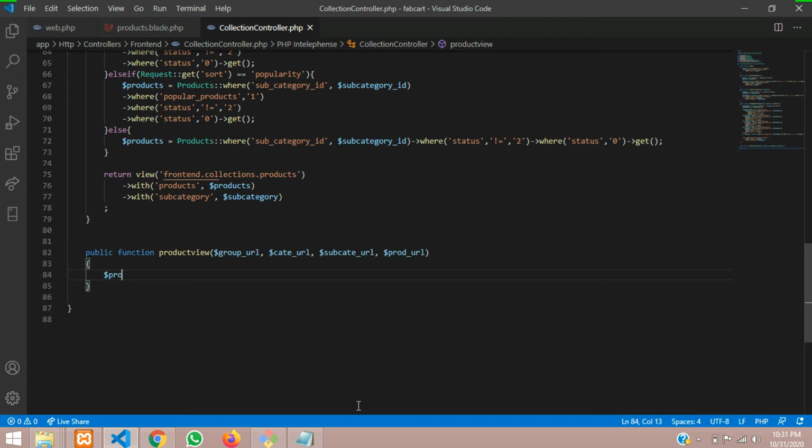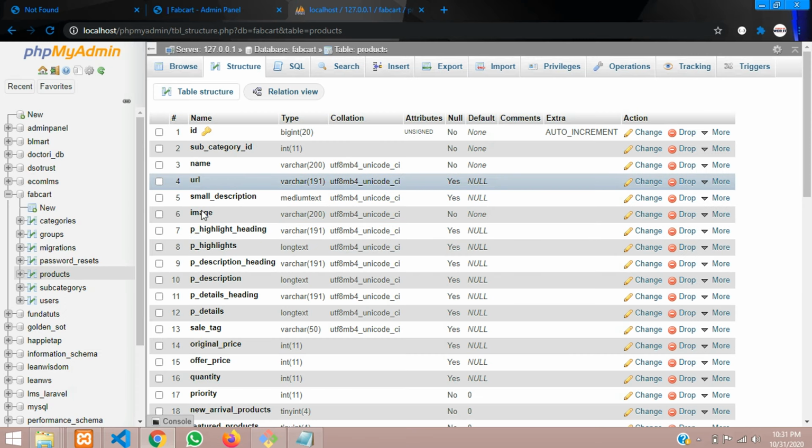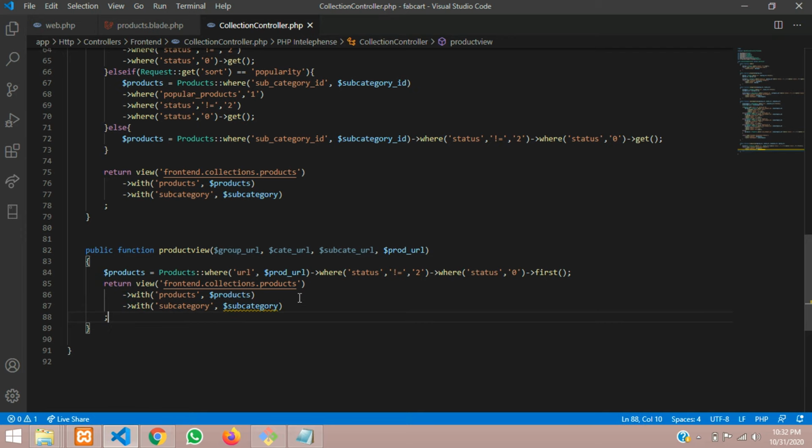So now let us view the data for it. Let's create a variable called products is equal to, then the same thing we have to fetch. I'll just copy this because we need to save time. Now let's get this product URL and paste it over here, and instead of category I am going to call the URL, right? As you can see in my DB, we will call the product as URL. So copy this product table URL and paste over here. As you can see, from get to first, because I need only one data, so I am getting that. Now let's return this, return view. Let me just copy this and paste it, right? And let's remove this.